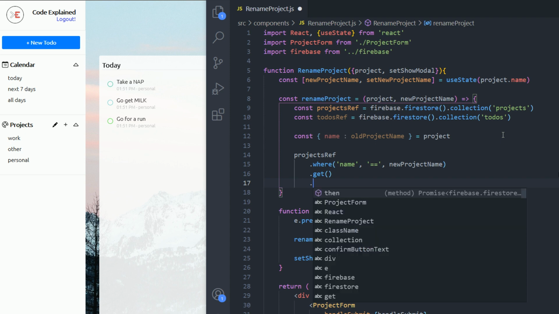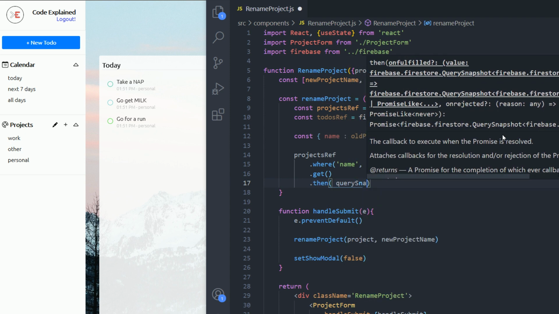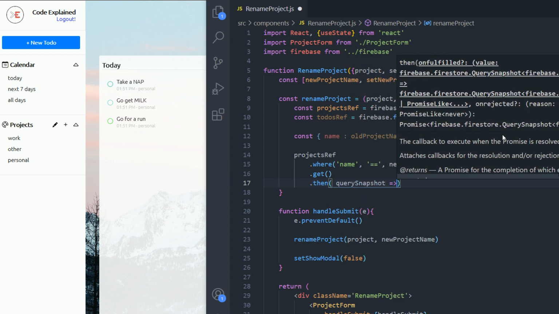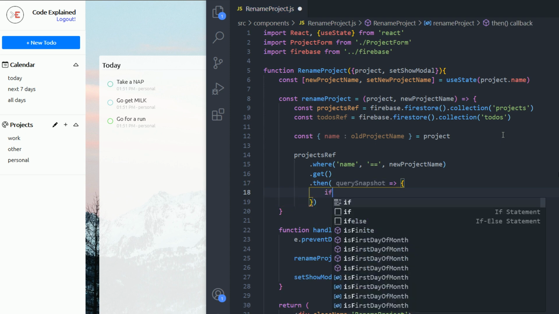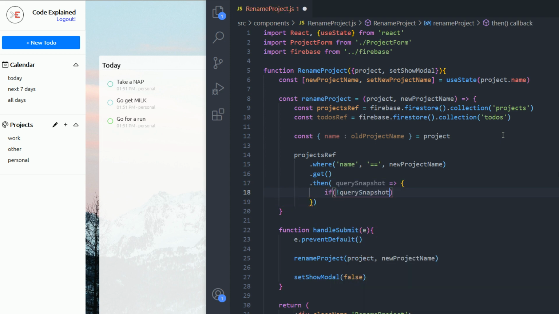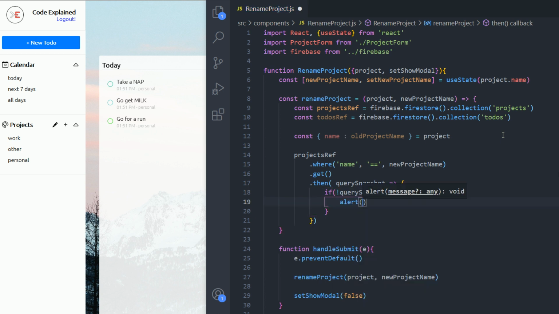And then I'm gonna get those projects. Then I'm gonna get a query snapshot. If that query snapshot is not empty, I'm gonna alert project with the same name already exists.